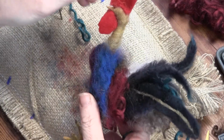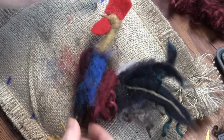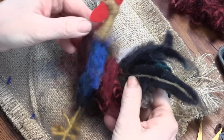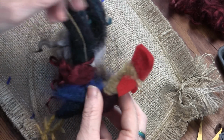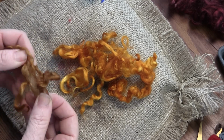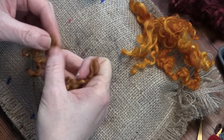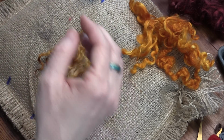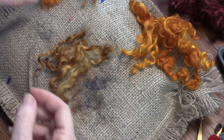Oh, he is wild. Okay. He just needs his neck piece, and it's going to be golden. Trim this up a little bit. He's so funny. Okay. What do I have here? Let's do 2 layers. We'll do brown, golden, and bright golden. Actually, oh my gosh, there's so many possibilities. Red would look pretty in there.